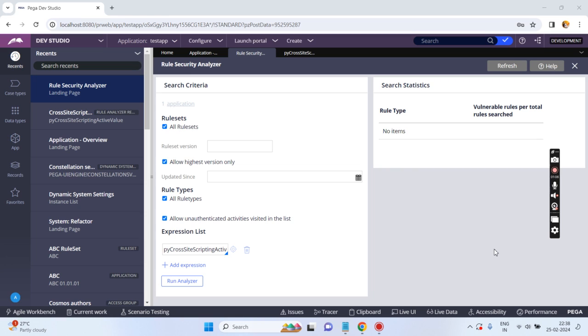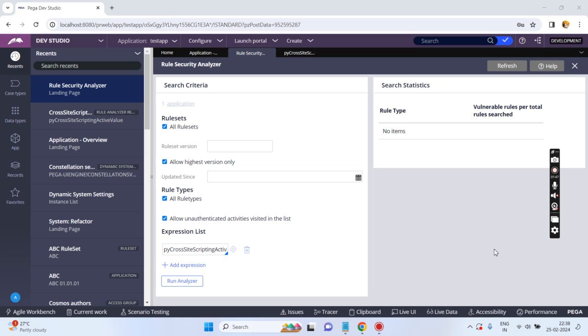So that's why it is a best practice to run the Rule Security Analyzer tool on your application. Once the development is completed, as part of the development, you write some rules such as JavaScript rules, CSS rules, HTML stream rules, XML rules, and custom Java code in the activities or functions. In those functions you can write some Java code. These non-autogenerated rules can cause some security risks in your application.